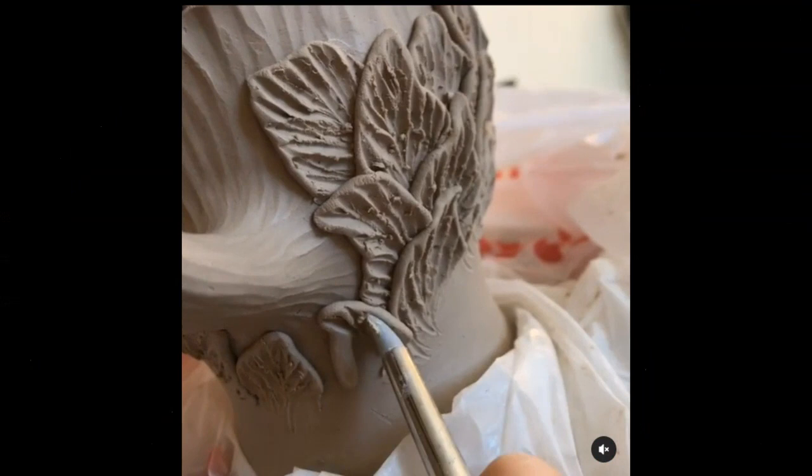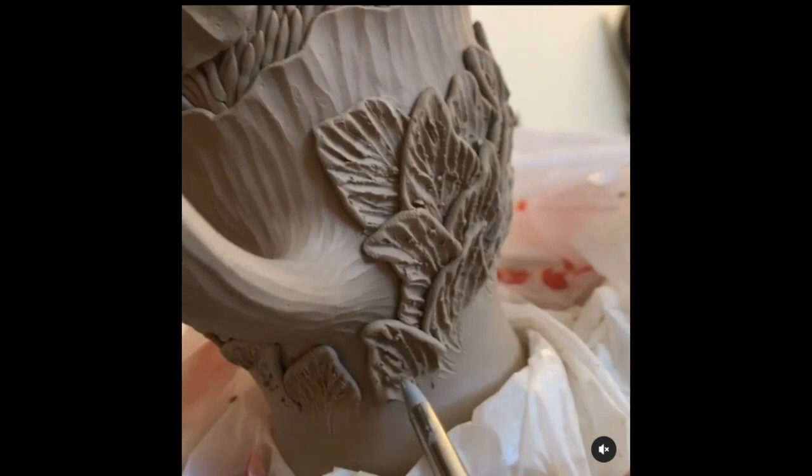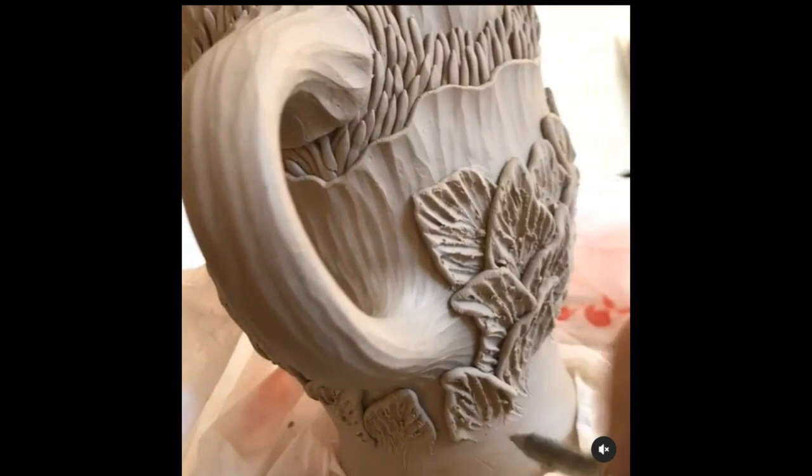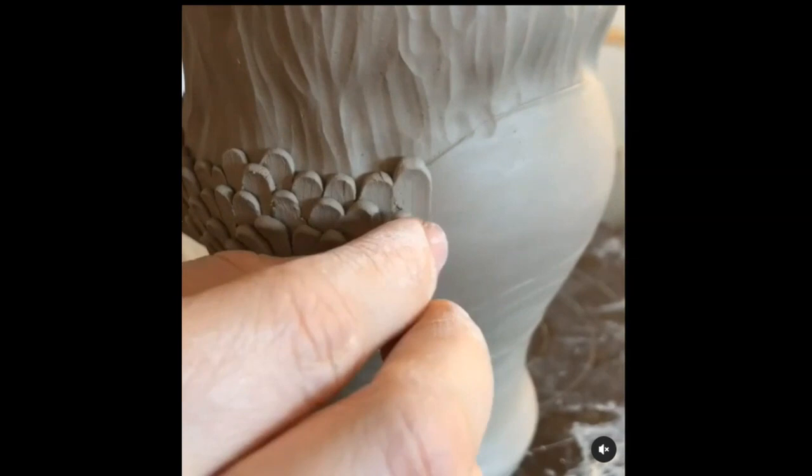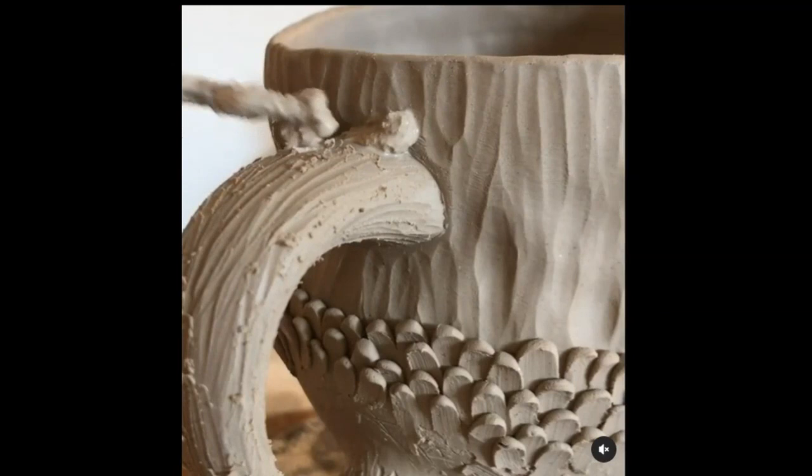Here is Lori Ellen working. These are some of her Instagram reels and you can see she's just using a tool to smooth out — it makes it kind of look like a leaf. I love these. You want to think of the elements: water, wind, earth, or fire. That's what these mugs really end up looking like. Here are just some little moss or something.